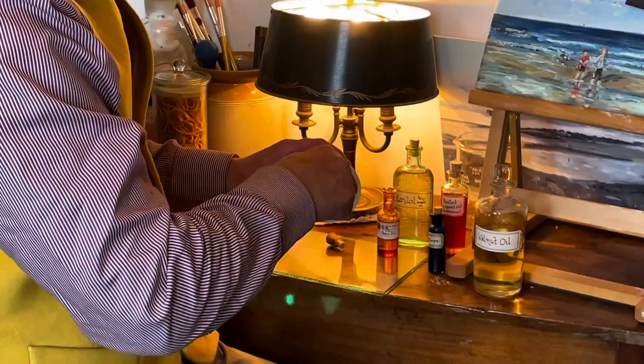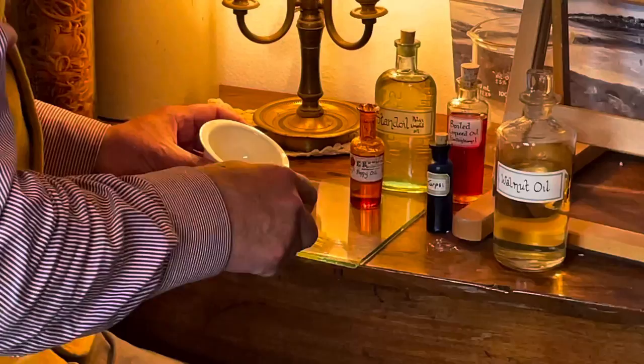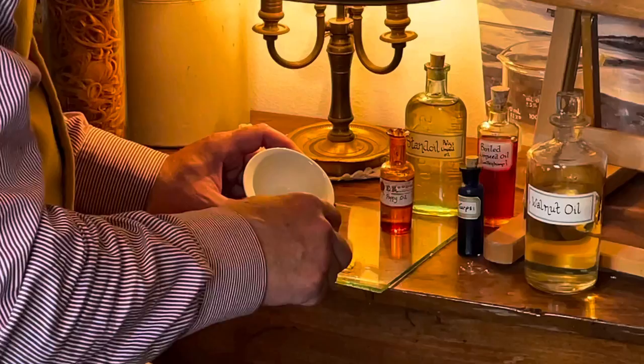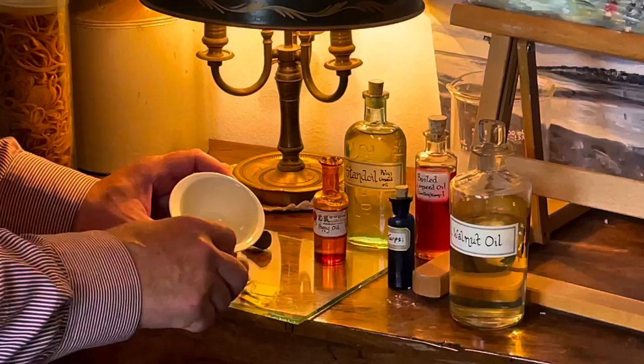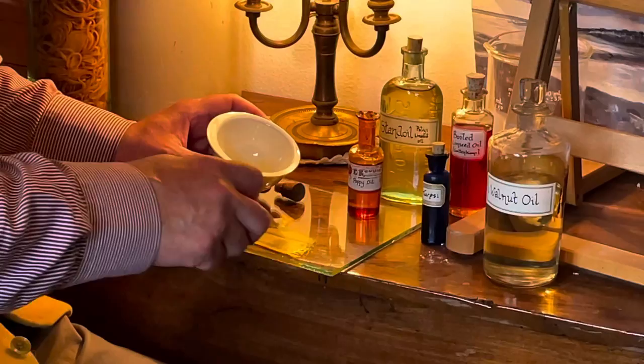That makes it nice, runny, and sticky. Whenever it's exposed to air it will begin to dry. I'll use a glass plate to combine it — normally you'd use a glass pestle. If we thicken it up with more cadmium sulphide and had enough to put into a tube, we would literally have yellow oil paint. I'm going to use it to finish off that oil painting of the apple — you can see it's a beautiful yellow colour with great coverage.